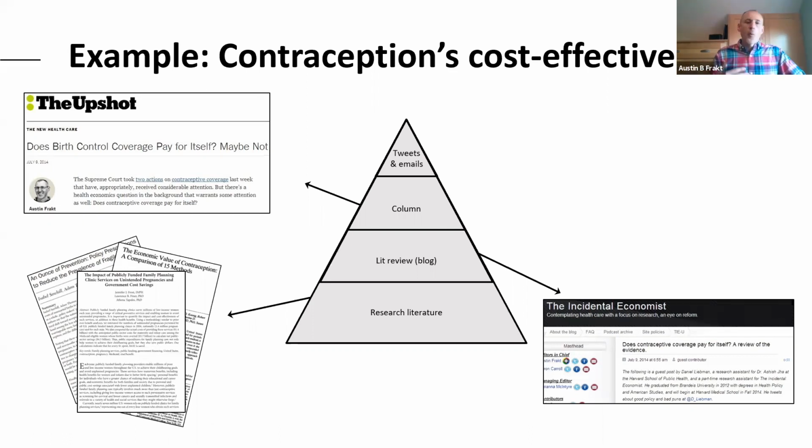So if I wanted to make a point, instead of listing the dozen articles that made that point, I would just say, for example, this, for example, that, faster. And crucially, I put it in the policy frame. I explained why this was important today. I gave people a reason to read the column. And I used more accessible language and so forth. So we're kind of going up this pyramid, and the same information is getting repackaged in a more accessible form and in a more compressed form in a way. You know, a lot of caveats are dropped, a lot of nuances are dropped, and so forth.